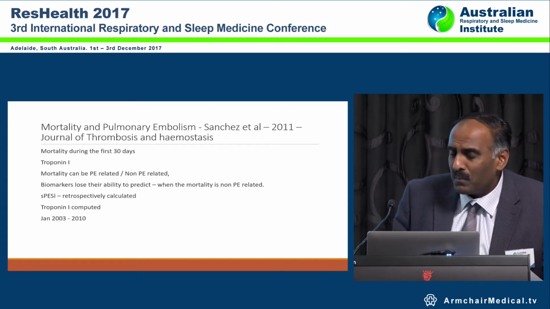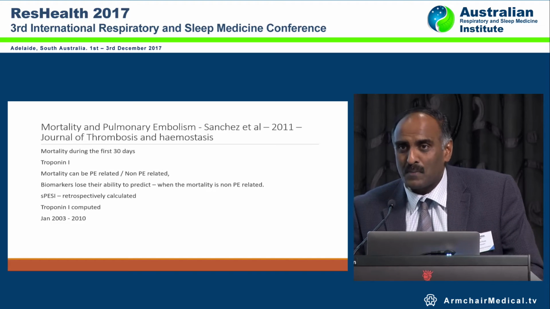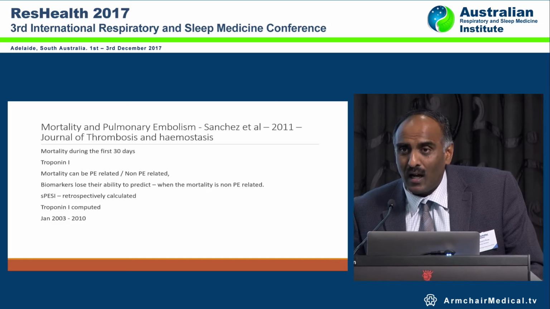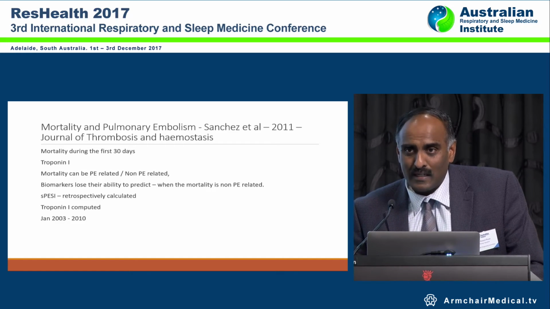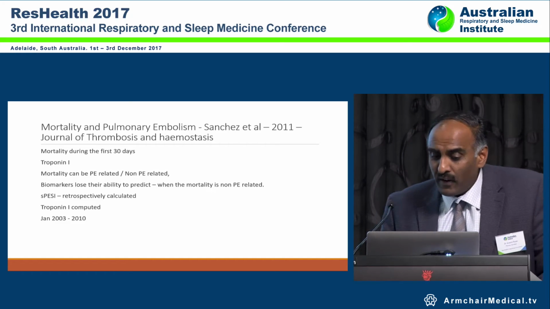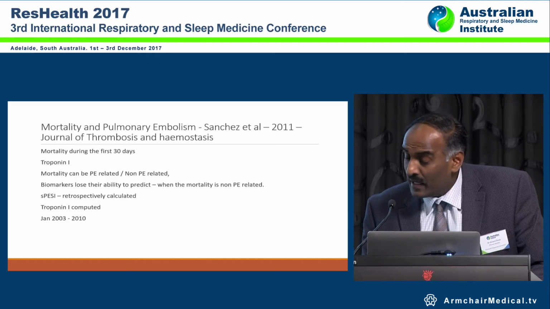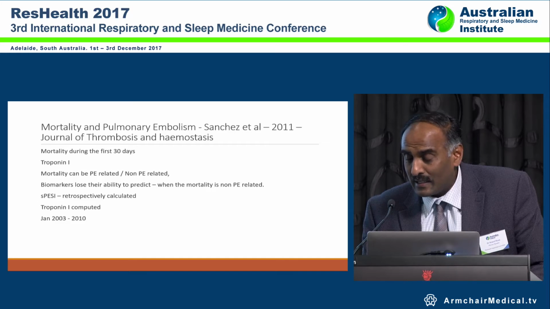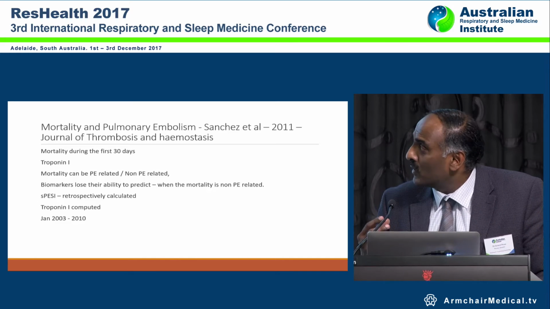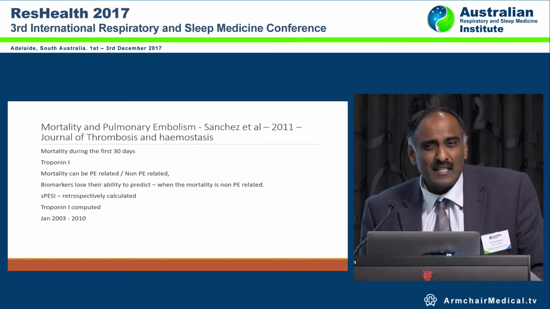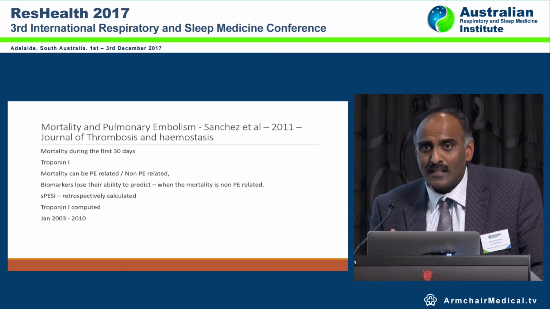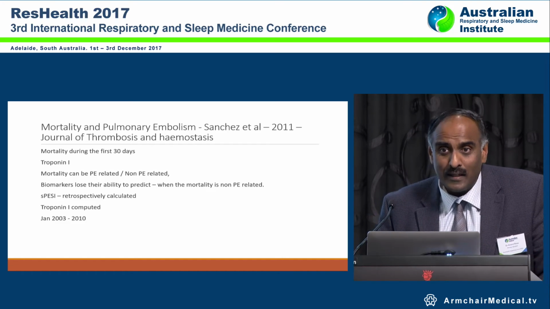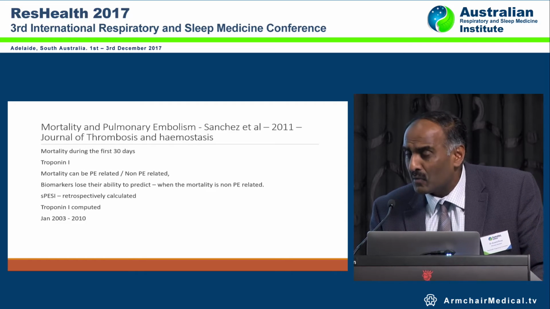Now, one of the problems which plague this field is retrospective data. There are n number of publications. 80% of them are retrospective cohort subset analysis. There are very few prospective studies. In this study, again retrospective, they looked at mortality during the first 30 days. And the reason I'm putting this up is more to educate ourselves about what causes death after pulmonary embolism. It's a clinical radiological diagnosis. It's confirmed on radiology. But why do patients die? Is it all PE related? And this study really looked at that closely.